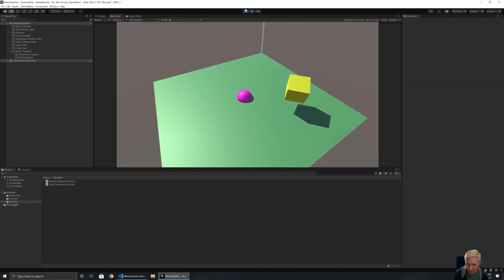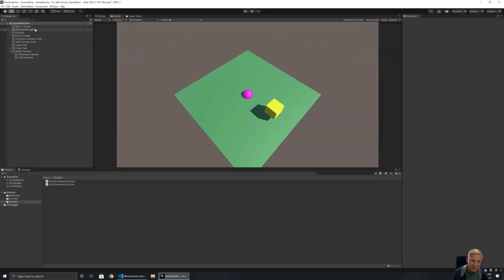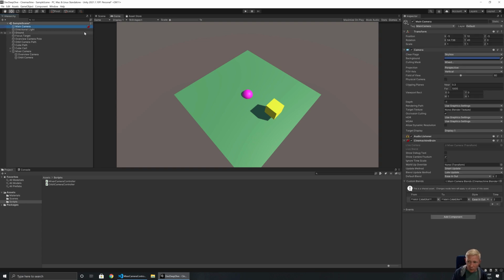Key things that we need to remember with stuff. As soon as we add in Cinemachine, which we do via the package manager, our main camera will become locked. So don't feel like it's a bug that you've added a Cinemachine virtual camera and now your main camera can't move. That's expected. It'll be the Cinemachine camera itself that you move and relocate around the scene as you need. So that's an important thing. Don't be surprised when that camera becomes locked.